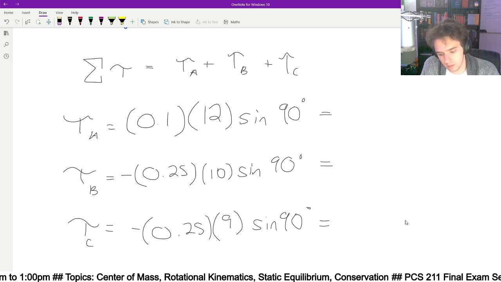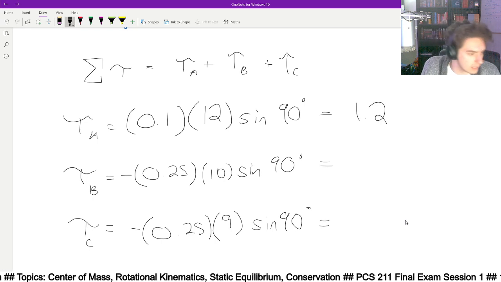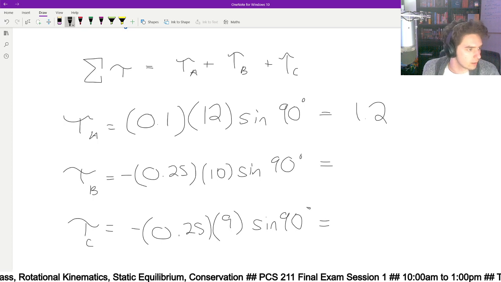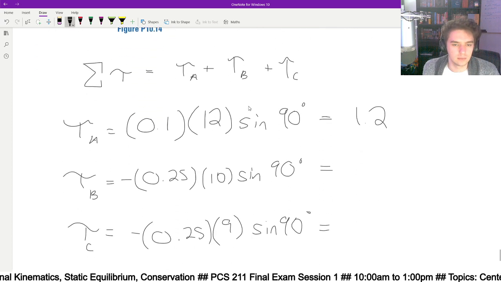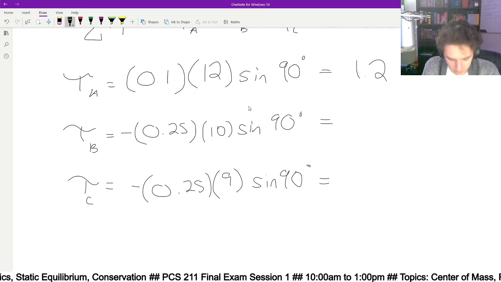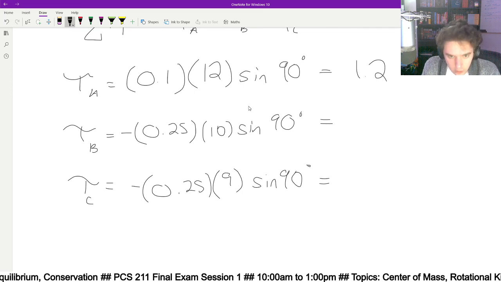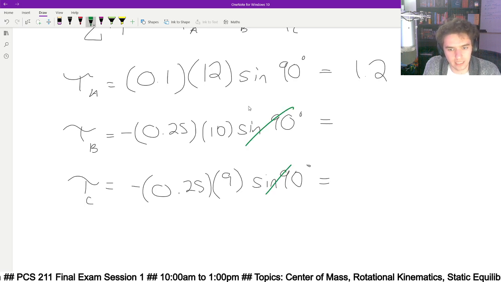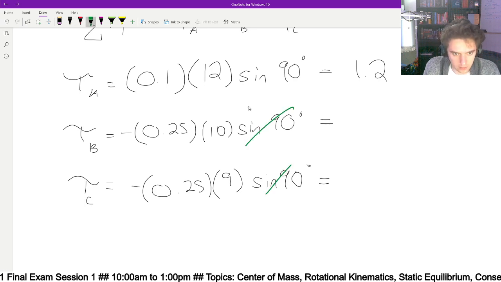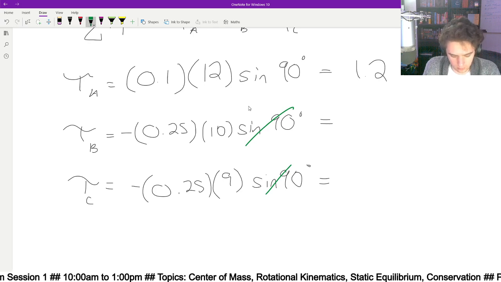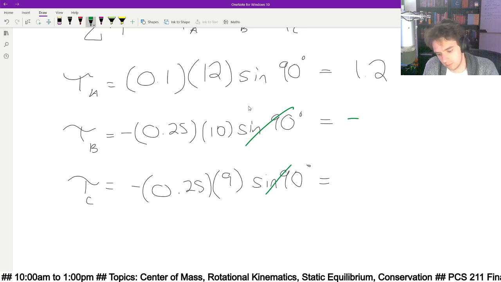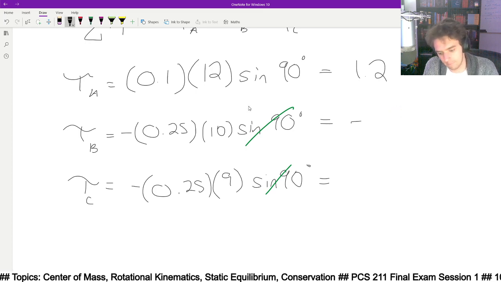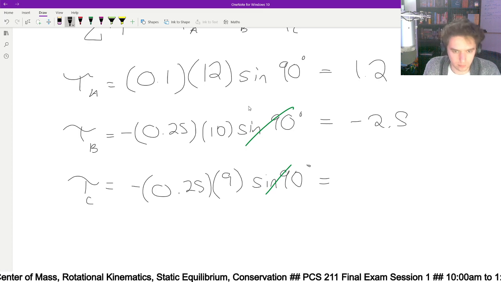Oh, okay. Someone sent the solution. It is 90. They just gave the 30 degrees for no reason, just to confuse you. So there you go, we got that at least. They're all sine of 90, so I can just forget about the sine of 90. It's just one, right? It literally says in the results, the 30-degree angle was not required for the solution since each force acted perpendicular to its lever arm. Yeah, that's what I was trying to say.